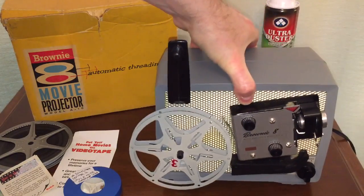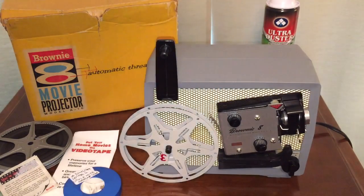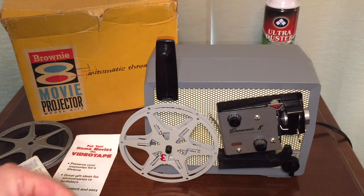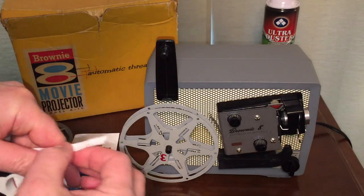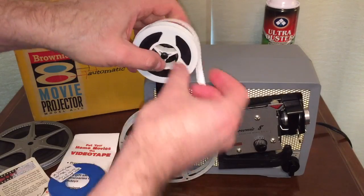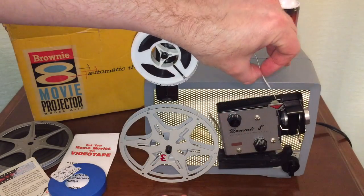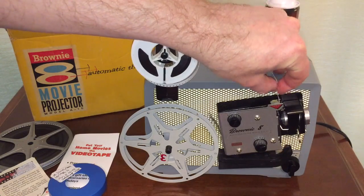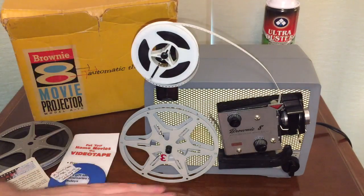So let's turn it around and I'll show you how easy it is to thread the film through the projector. Now again, keep in mind that nowadays we make movies, like I'm making one now here on my phone. There's no guessing about it. You get to see the film instantly when you video, and back then you had to wait weeks to see what your film quality was going to be like.